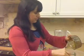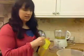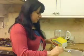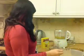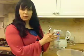Make sure you get it all in there. Once you've done that, you also want to add a tablespoon of Splenda. I think that's more than enough, just to give it a little taste. I'm going to add a pinch of salt. Notice I do use low salt.